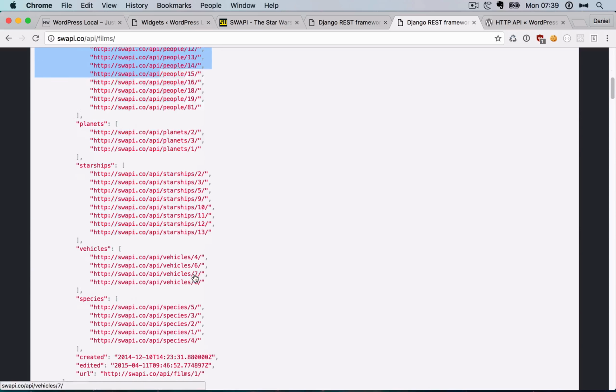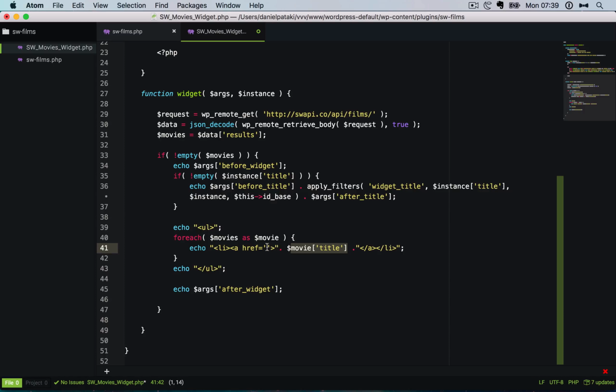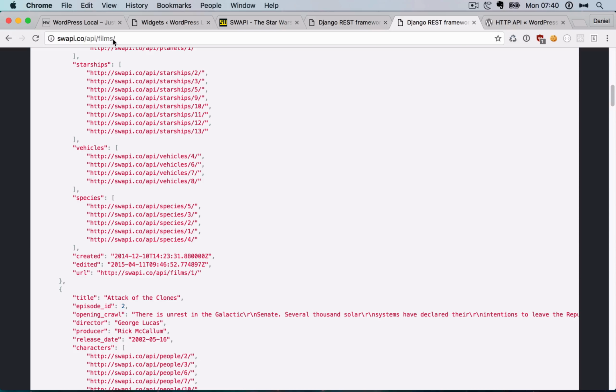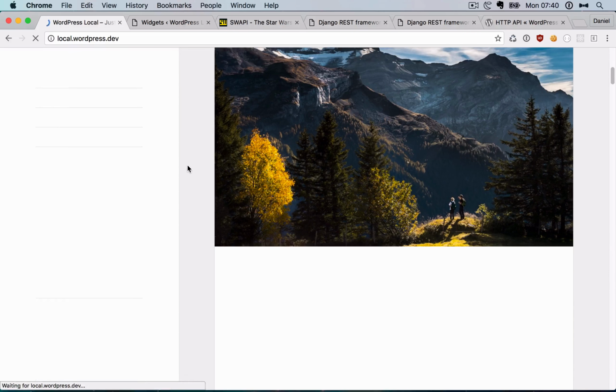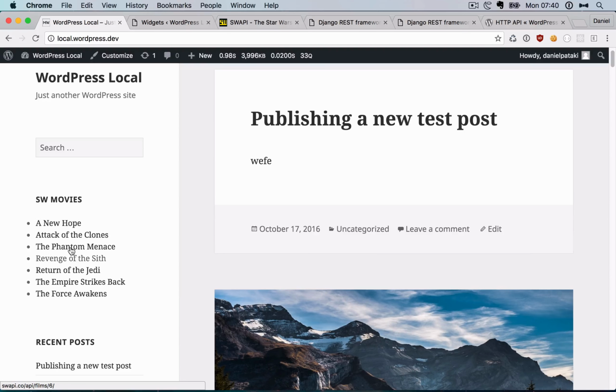Title and URL. Yes. So it's movie title and movie URL. There we go. Let's see if that works. Nice. So here we go. We have a nice little list of links.